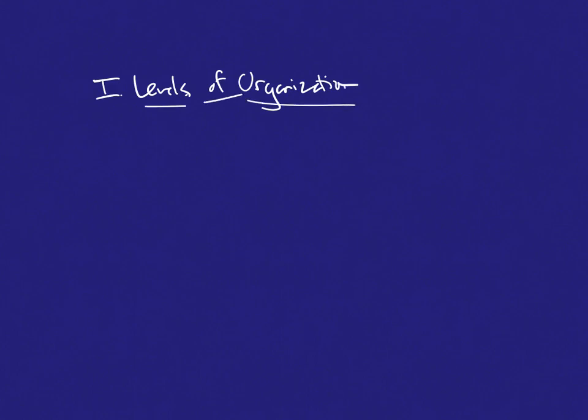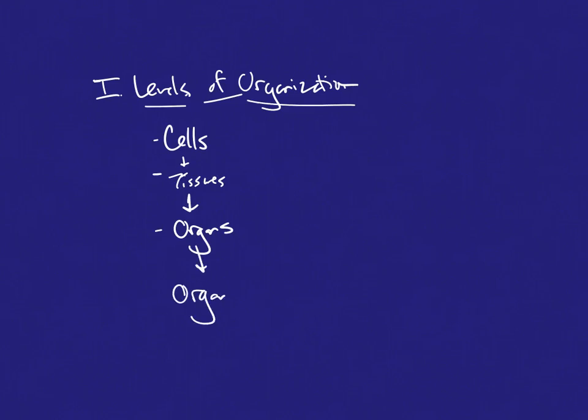So the first thing that we want to mention quickly is the levels of organization. This is something that we've been talking about all year long. We've talked about various ways of doing organization, but the classic biological level of organization: we've got cells as that smallest unit, and cells give rise to tissues, which are groups of cells that work together. Then tissues work together to form organs, and organs work together to form organ systems.